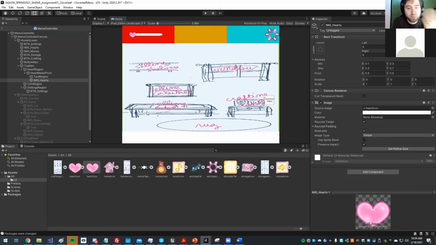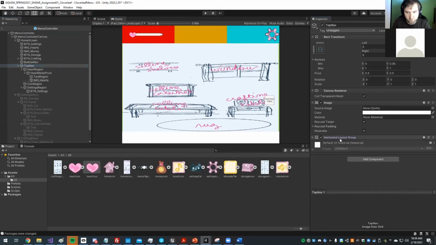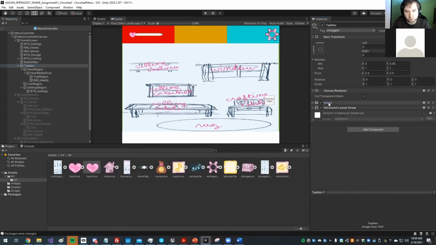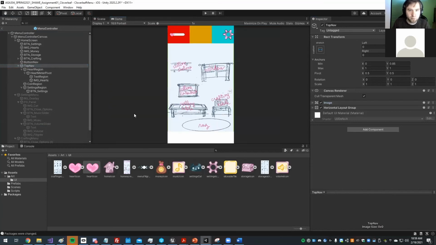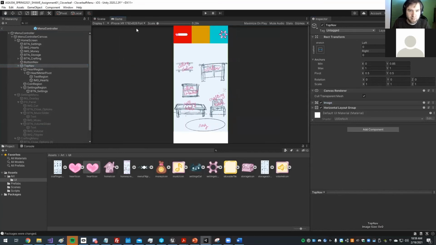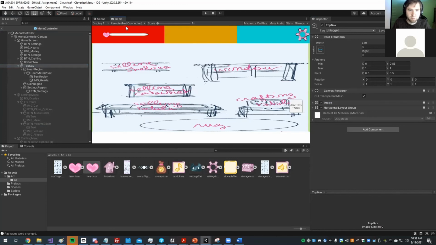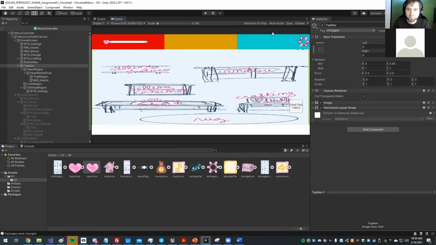So that's how I do everything in the game: set things up so that they're in regions, and those regions take up parts. And if there are clear horizontal layouts, just use a horizontal layout group, so no matter what resolution I am, it just does it. I don't have to worry about it.